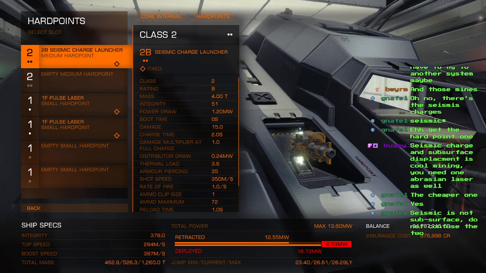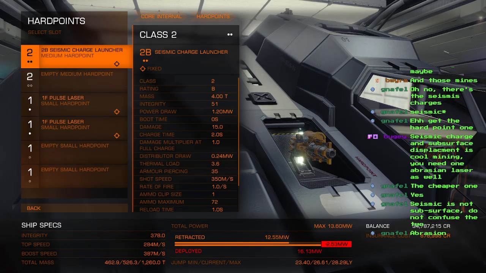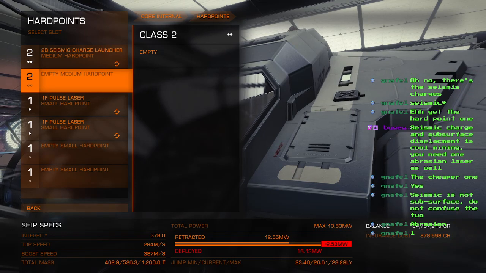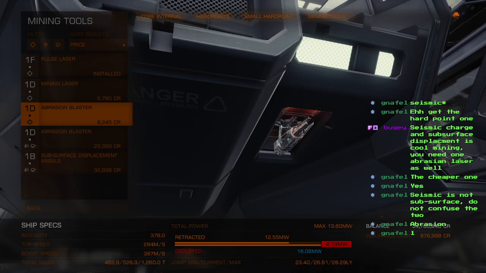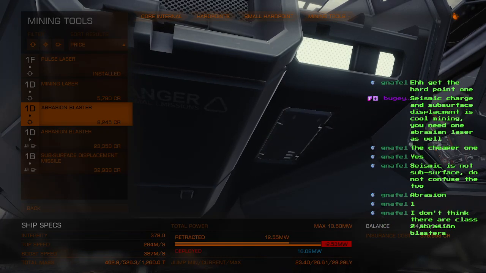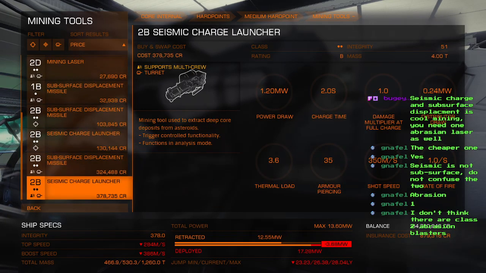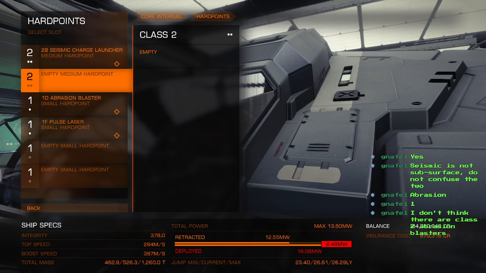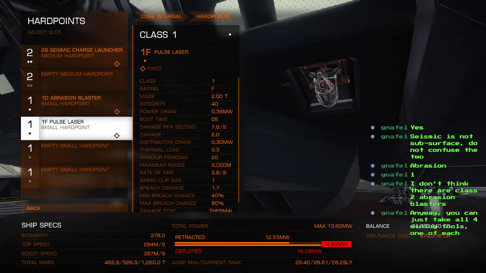What else do we need? Abrasion. A 2 point or a 1 point? One point, okay. Mining tools, abrasion blaster. Done. I don't think there's class 2. You are correct. There is not. How many abrasion blasters do I need? I can put 4 on. Take all 4 mining tools.